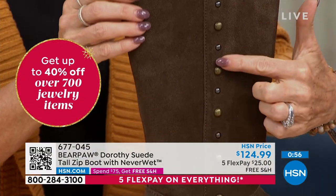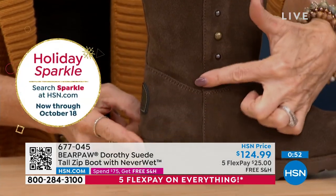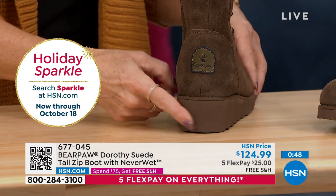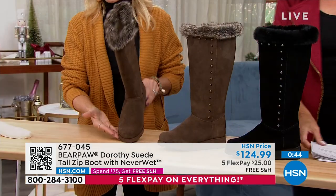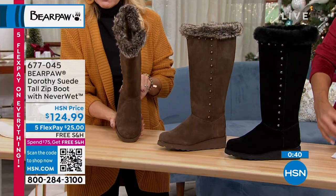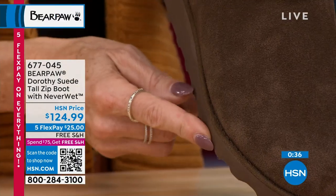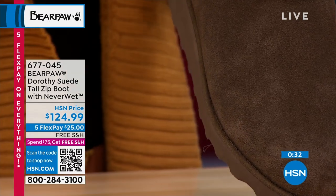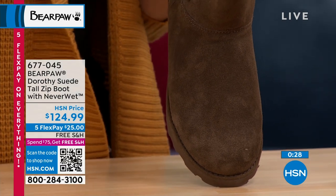I love the detailing work that goes all the way down and then trims around the top. You can see the double stitching and the leather BEARPAW logo. Remember, you've got that wedge outsole. It's a slim blown rubber outsole, and when I say that, there's still the same amount of real estate within the shoe. It's not a narrow shoe at all. But we call it the slim blown rubber outsole because we've eliminated that extra bit of rubber on the outside. So when you look down on the foot, it is a slimmer profile.